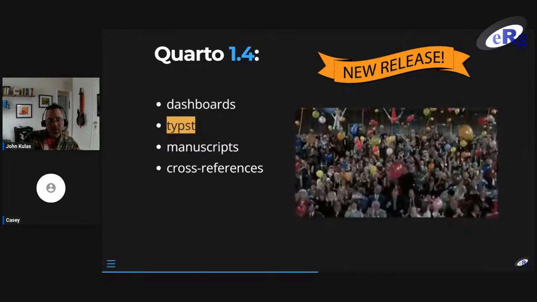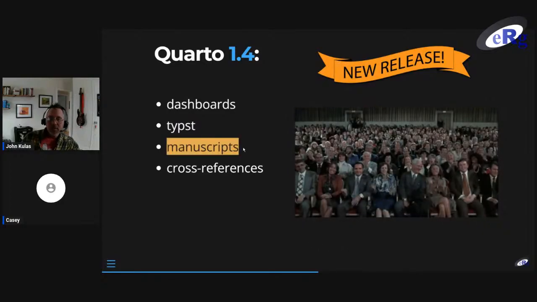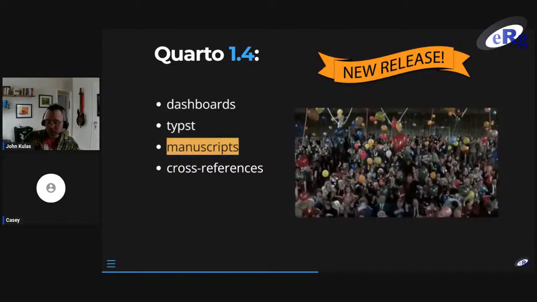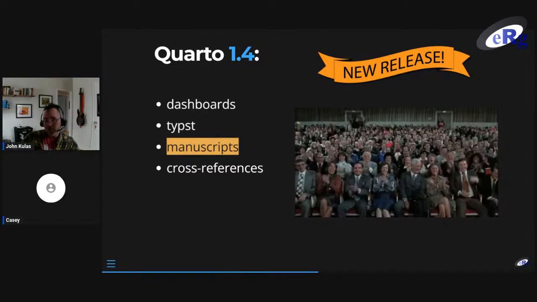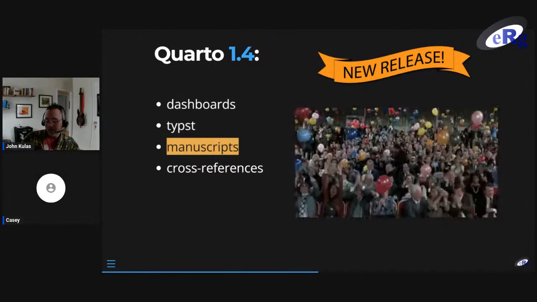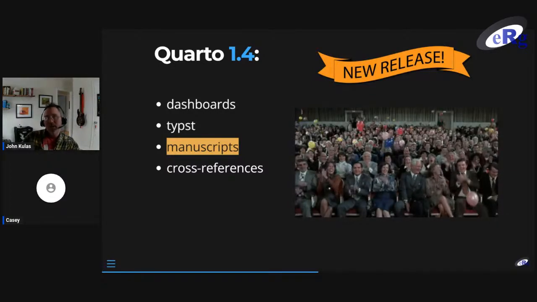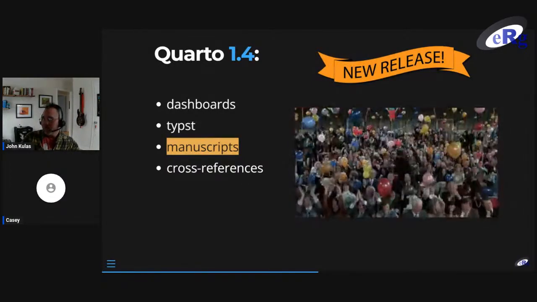Manuscripts, I think I presented last week as a newer version of articles, which was a package used for scholarly manuscript preparation.